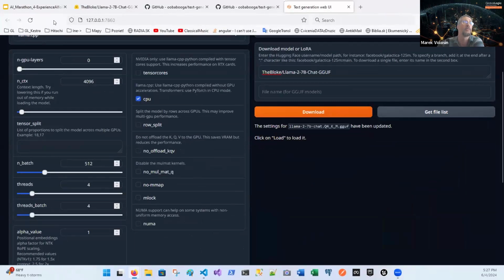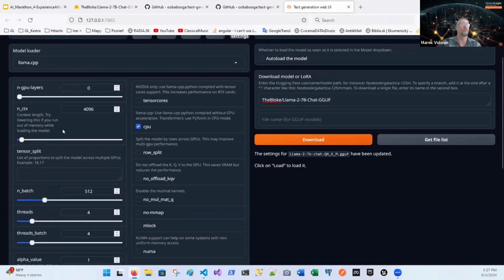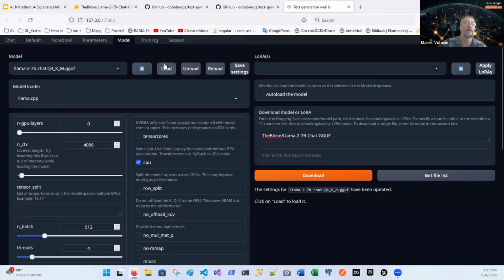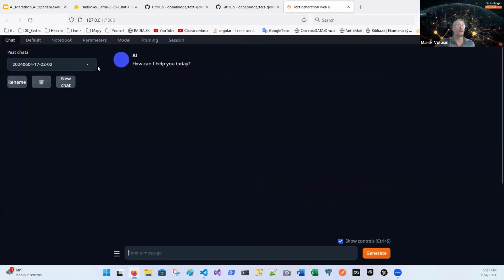So I use four threads to run this model and load it. Okay, it's loading, and it's successfully loaded, and it's a Llama version 2 model. Now I can chat with this model because it's running in memory on my notebook.